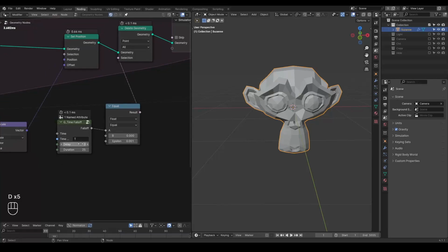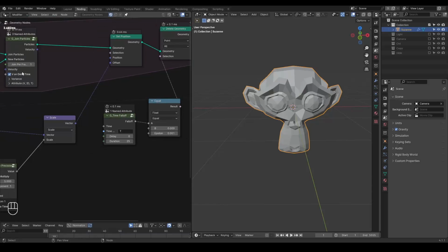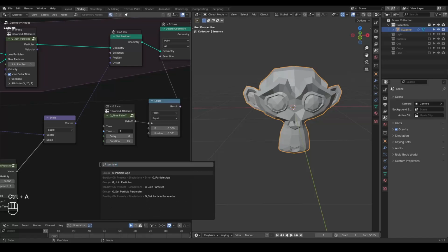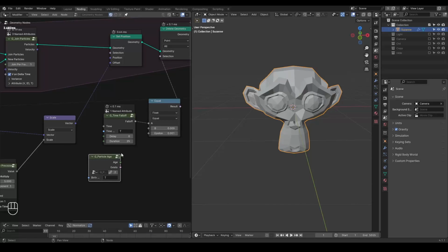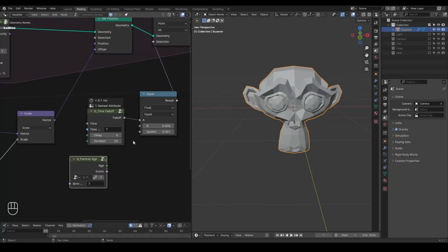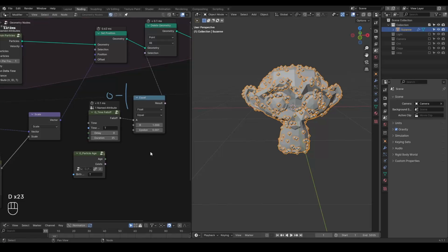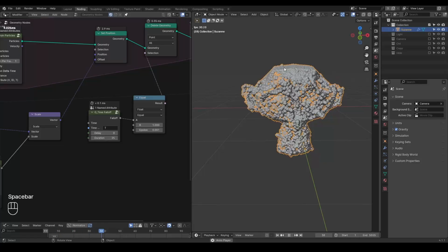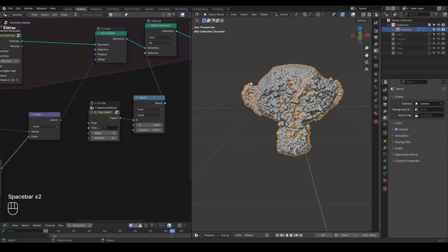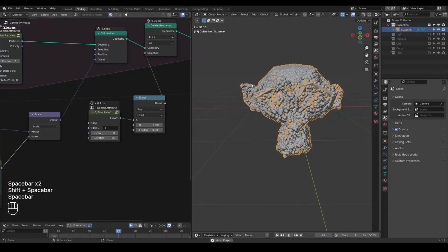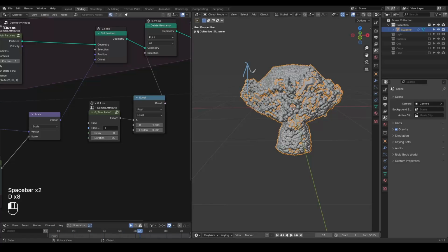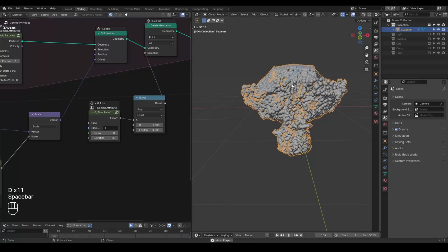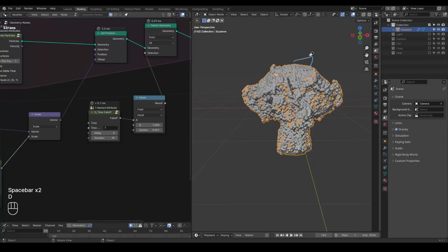Yes, this time factor is basically using the time to calculate a particle age. And based on this duration, you are generating a factor from 0 to 1. And if it equals 1, then you are going to delete that particle. So now you can see this. There are some particles trying to get out, for example this particle, but they are being deleted over time.